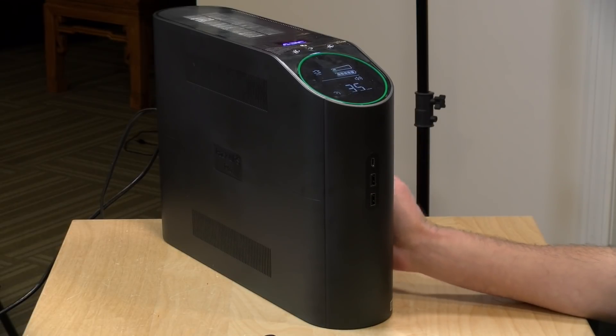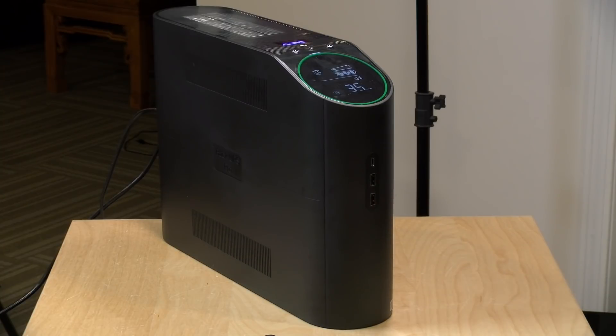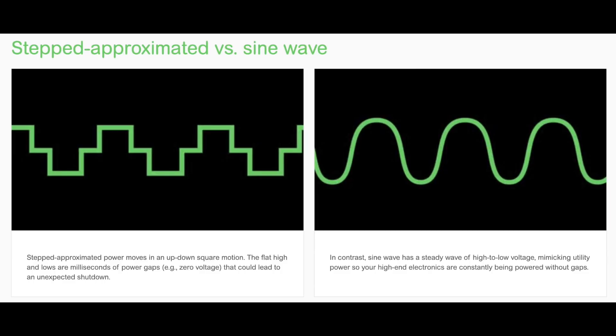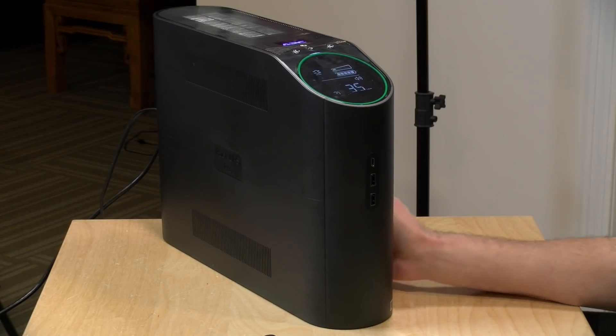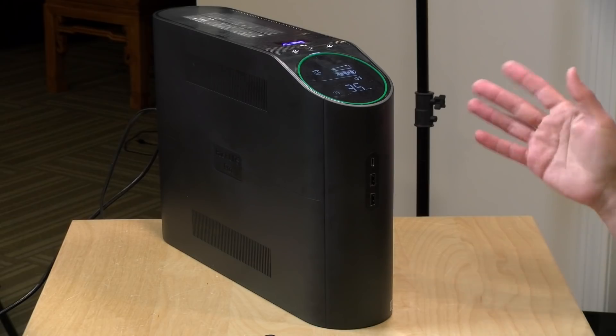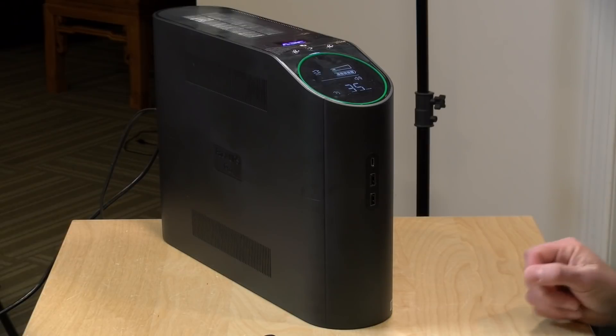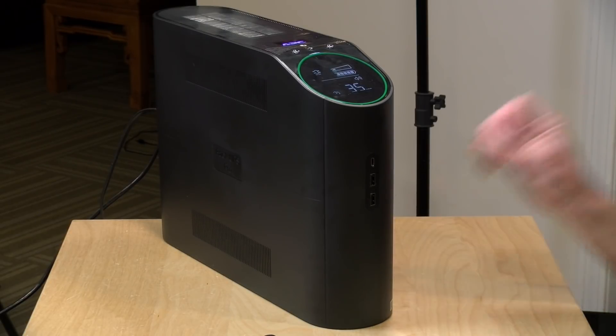This one has a 1500 VA power capacity — about 900 watts can be passed through it. What makes this more expensive is the fact that it has a pure sine wave output when it's on battery. The image on the right shows what power from the street comes into your house like — a nice even wave. A lot of the less expensive UPS devices have a simulated sine wave that looks a little more abrupt, as you can see on the left. A lot of sensitive devices, including some expensive gaming computers and power supplies, really prefer that true sine wave. In many cases, a cheaper UPS might damage your computer or might not provide backup power when the lights go out, so with this you'll be assured of getting much cleaner power delivered to your computer when you lose power.